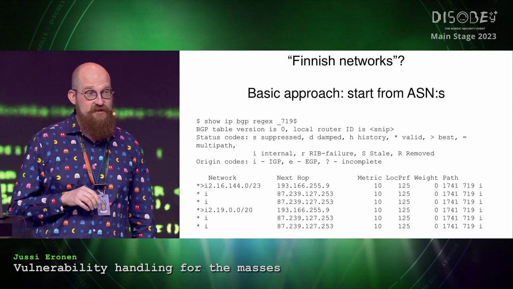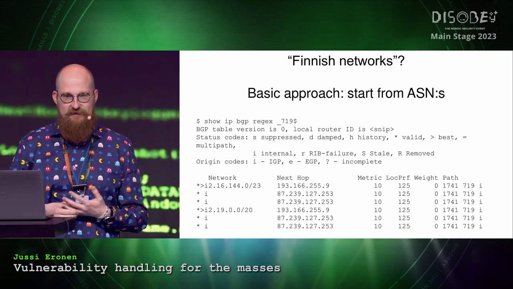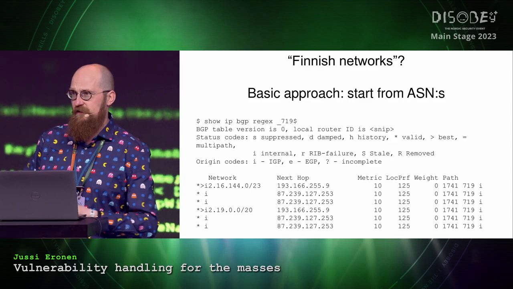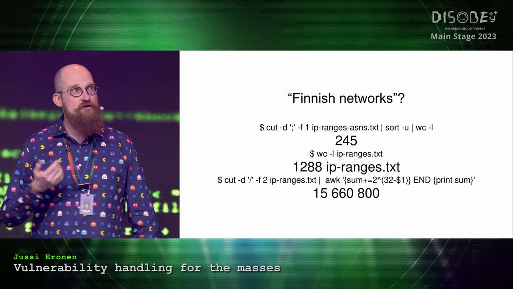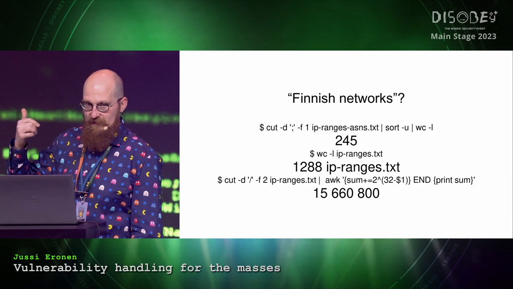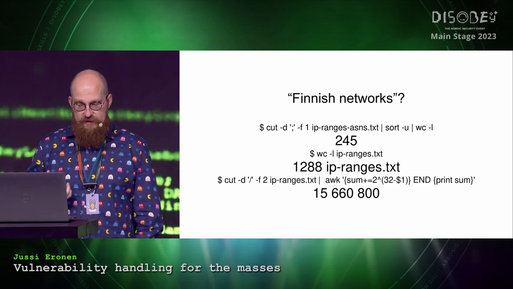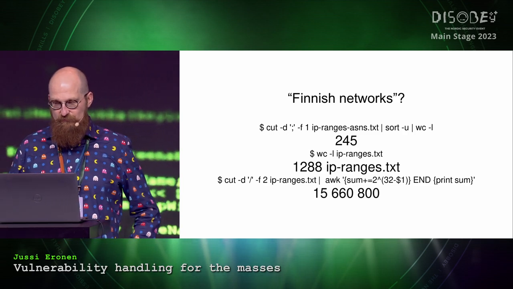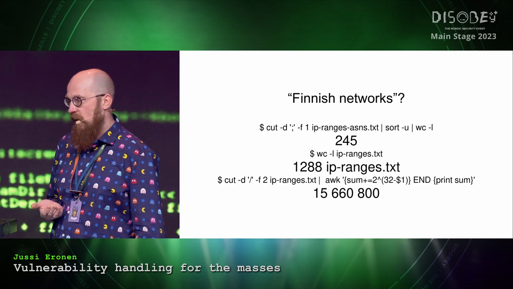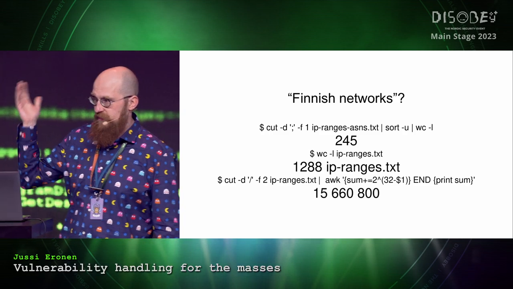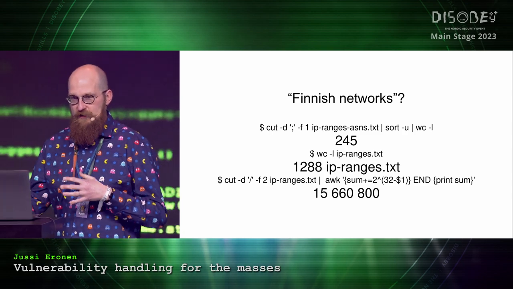So a basic methodology was to print out the list of all the ASNs and, okay, this sounds Finnish, let's put it in the list. This sounds like something that is crucial to the functioning of the Finnish critical infrastructure of the society. So, okay, we should put that on the list. And currently, well, not currently, it was Monday. On Monday, this meant that there were 245 autonomous systems that we mostly are interested about. This probably should be refreshed more often than we do, to be really frank. They have something like 1,300 IP ranges or CIDRs, ranging from /14 to /24, I think. And that amounts to an IP space of close to 15 to 16 million IP addresses.